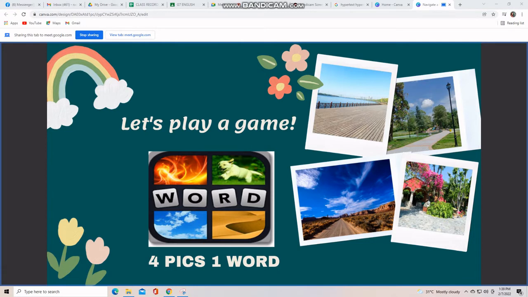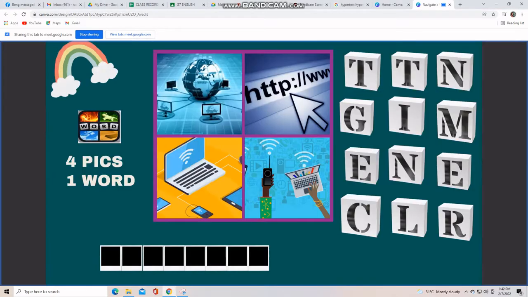So the first set of photos, we have 1, 2, 3, 4, 5, 6, 7, 8 letters. This word that you need to guess has 8 letters. So what do you think is this word? Again, do not use your microphone. You can use our chat box to type your answer.